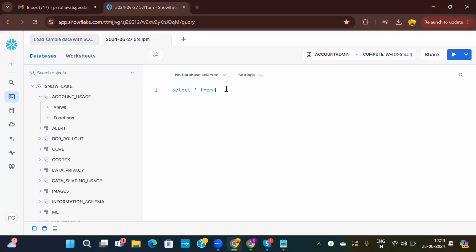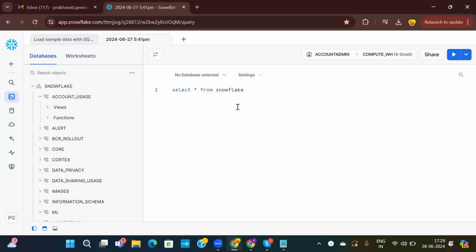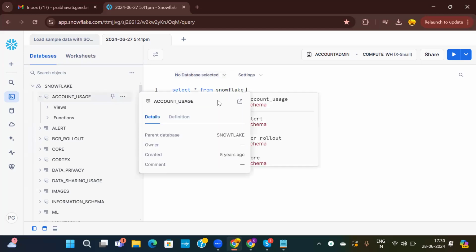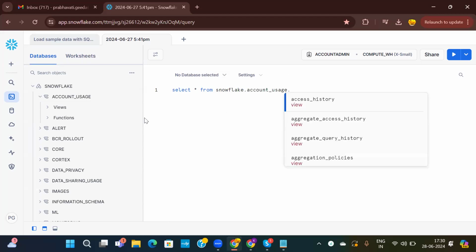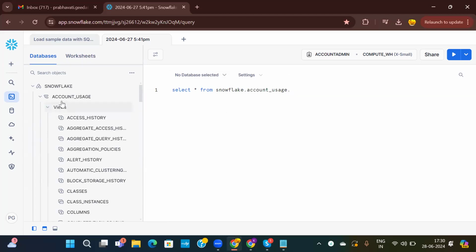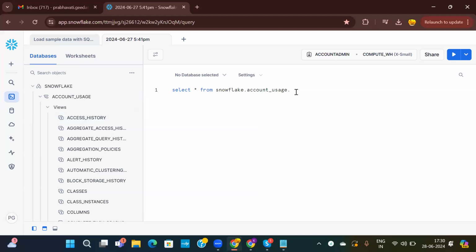So select star from. First, we have to specify the database name. The database name is Snowflake, and the schema name is account usage, followed by the view name. Here, this schema holds only views, so I'll be accessing only views, access history. There might be a lot of data here. I will just limit it to 100.